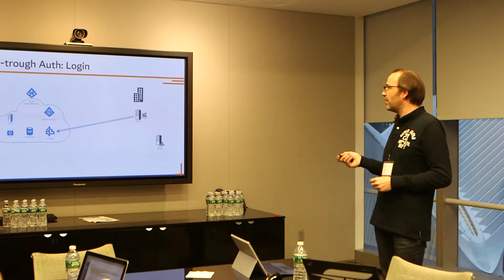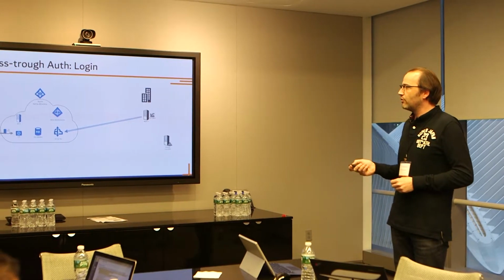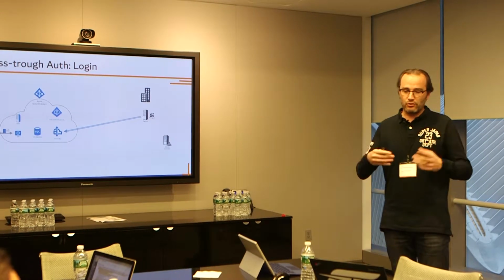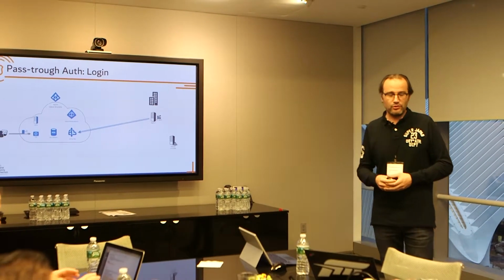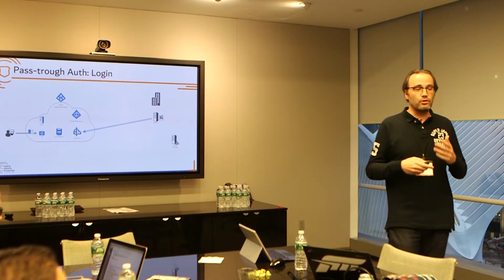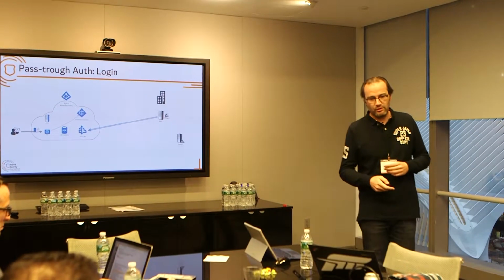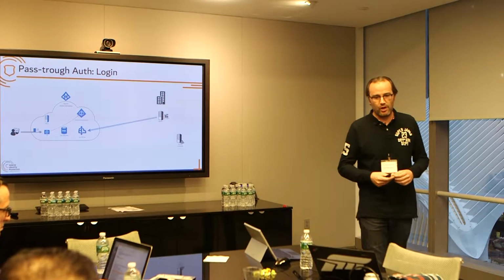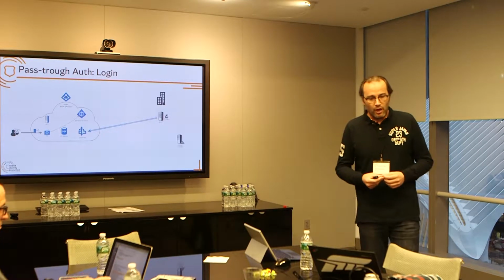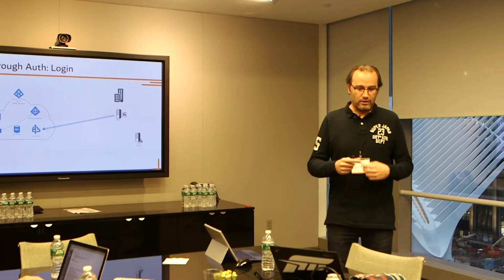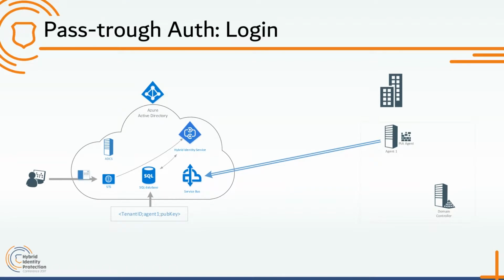So how does the login work? The agent still has that connection open, and I have a user, and the user goes into My Apps or Office 365 or wherever, and sees the username and password page. He puts in the username and password, and the STS forwards the username and password to the hybrid identity service. And this is actually where it happens. You're either redirected immediately, but in this case it just asks you for the password as well. So the hybrid identity service finds out that your account has pass-through authentication and that you're a synchronized account, and that's very important later on.